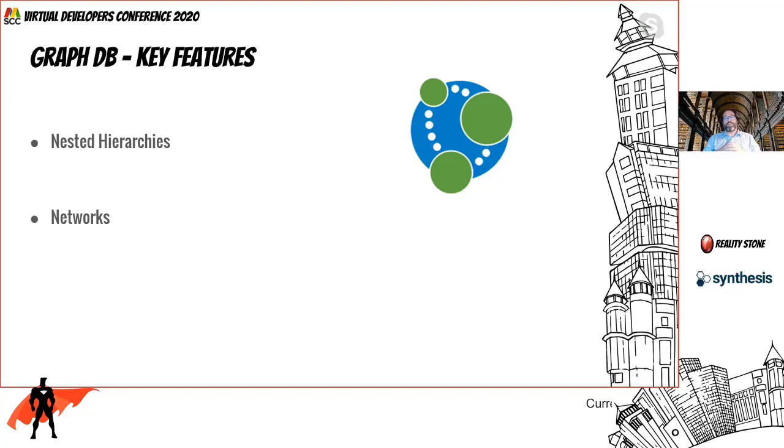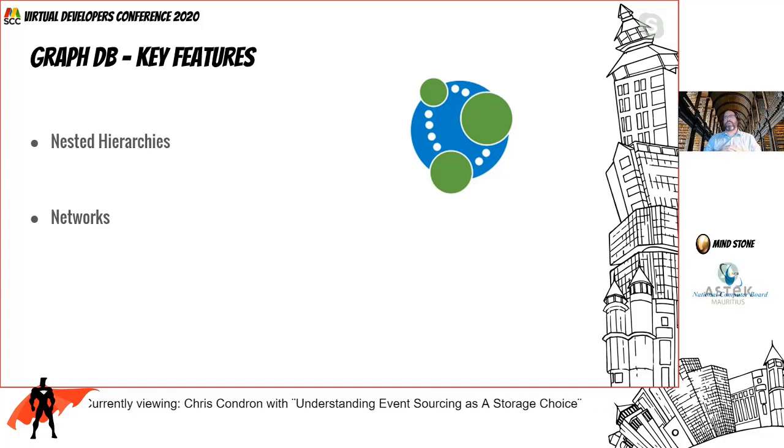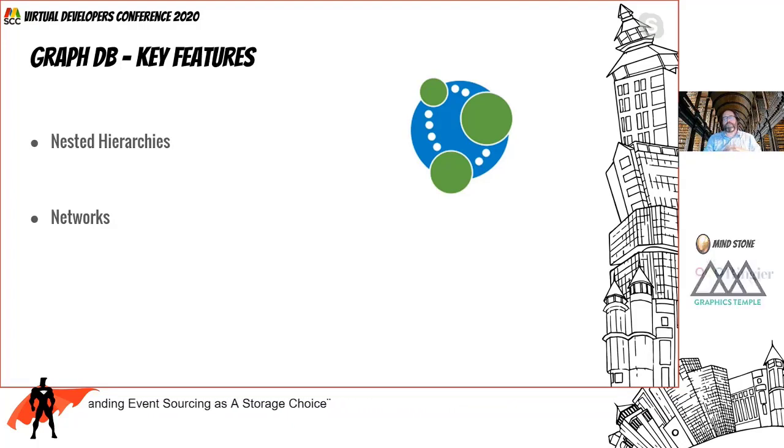necessarily run the entirety of my platform or my system on a graph database, although in some cases I very well may, there are other parts of the system where I'm really going to want to model those connections, those graphs. How do all the roads connect in a city? How do I measure the distances to do a mapping application? Trying to model that in a relational database, you're just going to lose your mind.